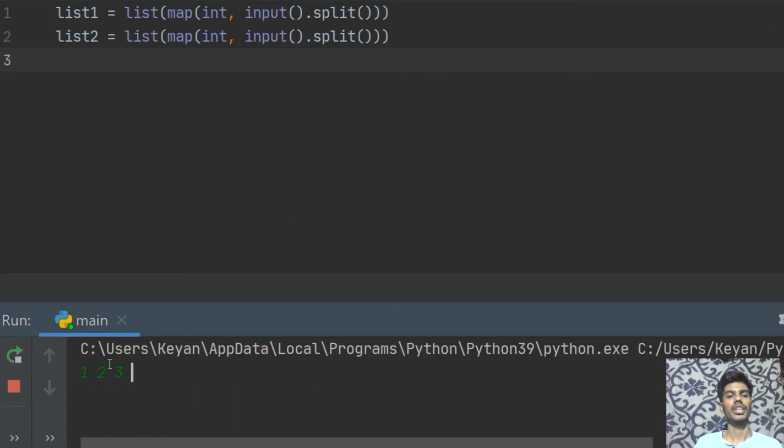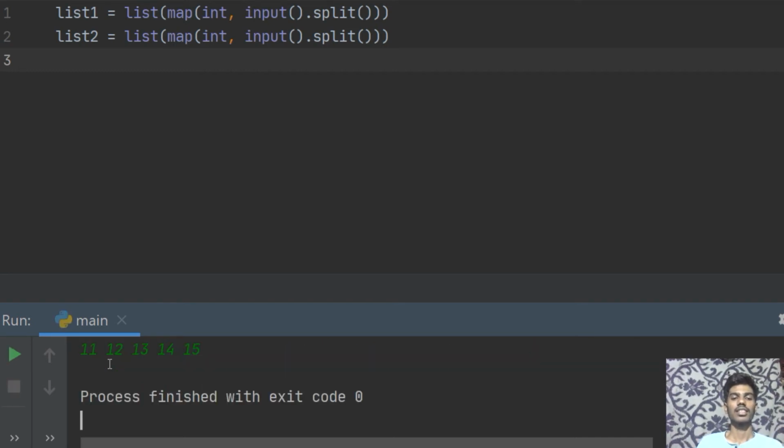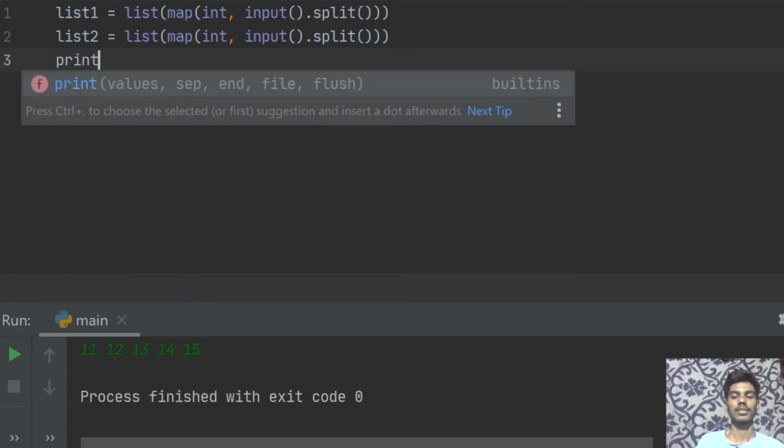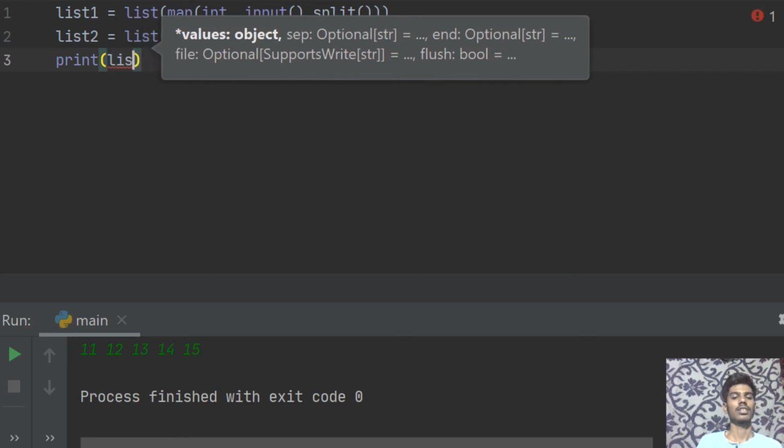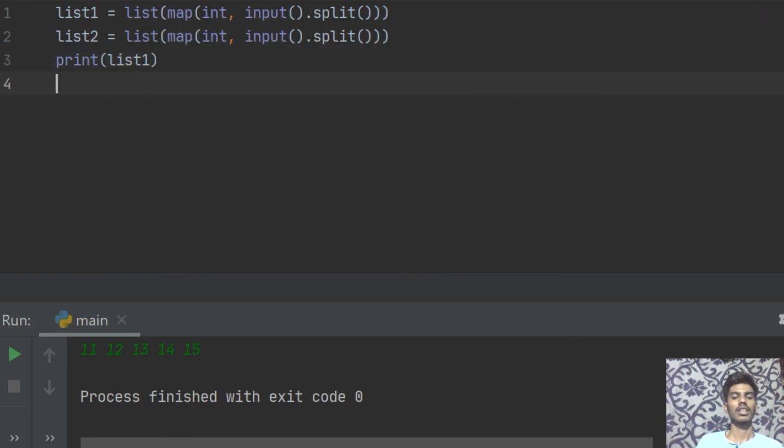1, 2, 3, 4 and 5, and again 11, 12, 13, 14 and 15. There is no problem, the process finished, but we have to print it. Print list 1 and print list 2.